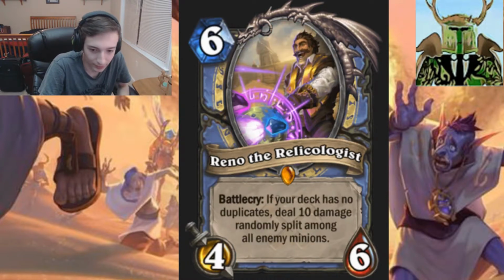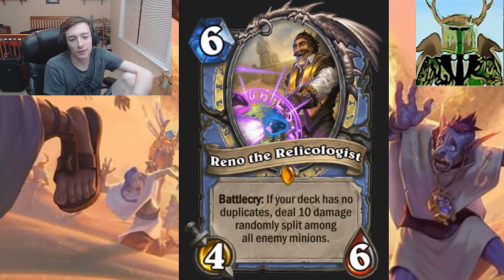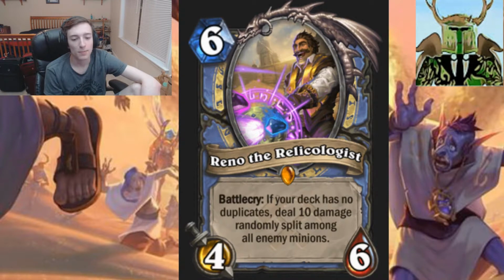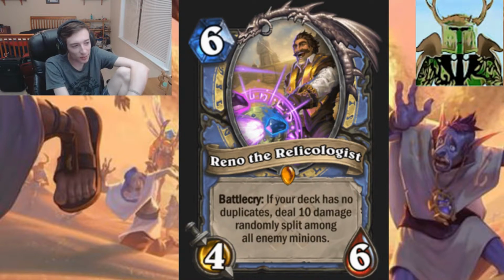All right. Next card, Reno the Ecologist. 6 mana, 4/6. Battlecry: if your deck has no duplicates, deal 10 damage randomly split among all enemy minions. A lot of people were disappointed because this Reno was not as good as the other Reno. Yeah, I was disappointed. It's not a horrible card, it's definitely not bad. It just doesn't stand out. I mean, it could be a board clear.